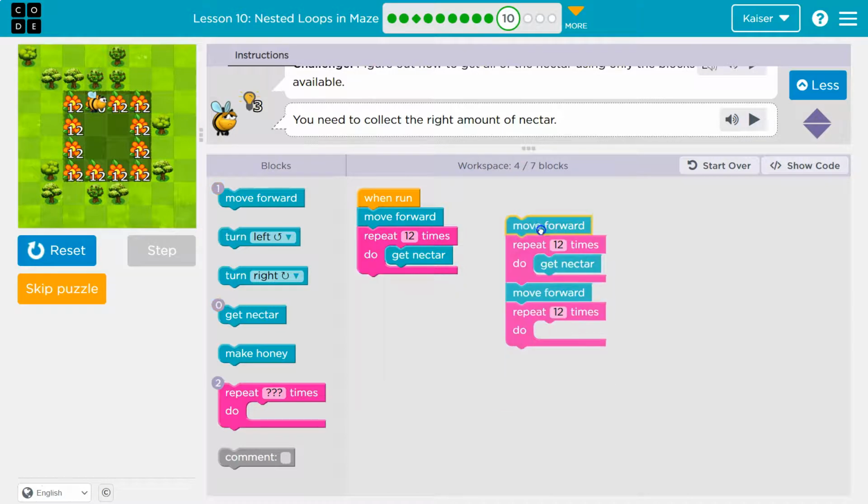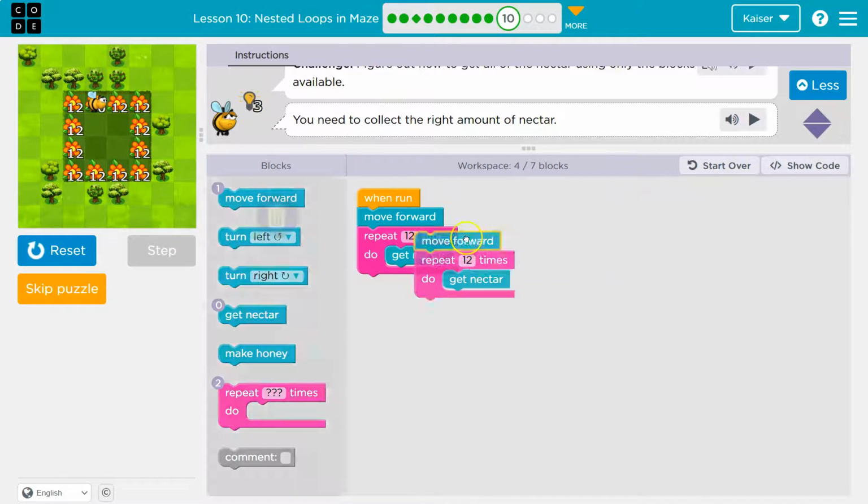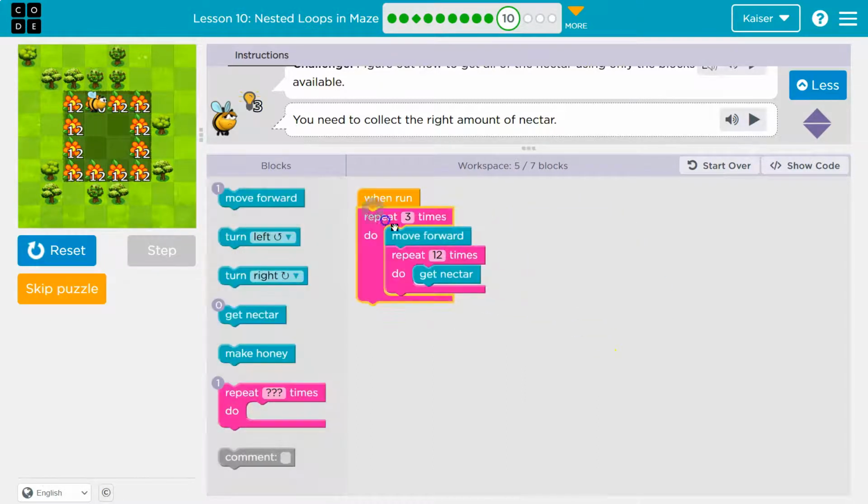Before I even run this: move forward, get 12 nectar, move forward, get 12 nectar, move forward, get 12 nectar. Right? So I can get all these flowers. I'm repeating myself again. Hello, my friend repeat. So instead of saying all that 3 times, I'm going to make a nested loop, a nested repeat. Repeat this 3 times.